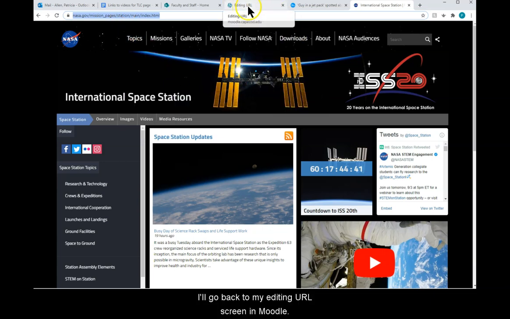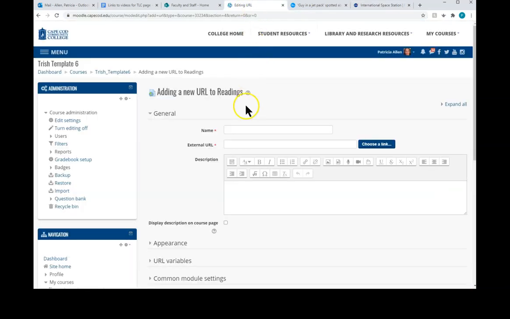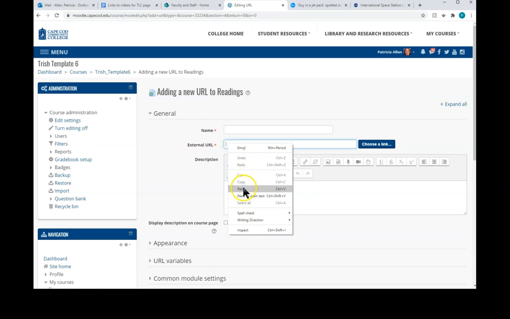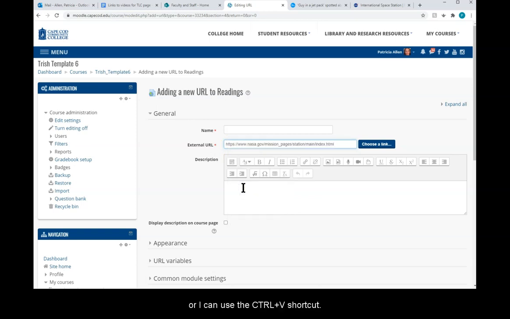I'll go back to my Editing URL screen in Moodle, and then I'll click down in this External URL field, and I'll paste in the URL. I can either paste by clicking here, or I can use the Control-V shortcut.